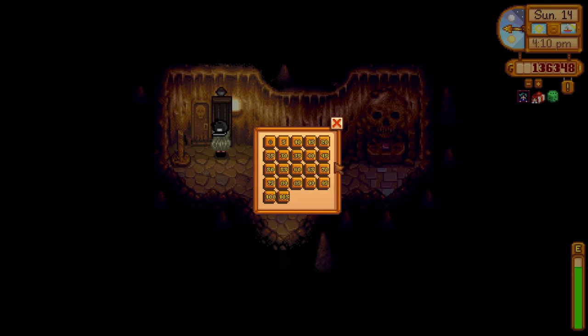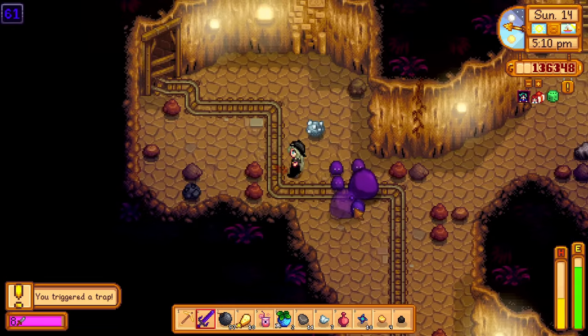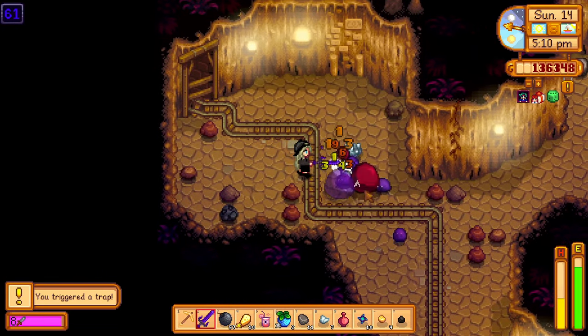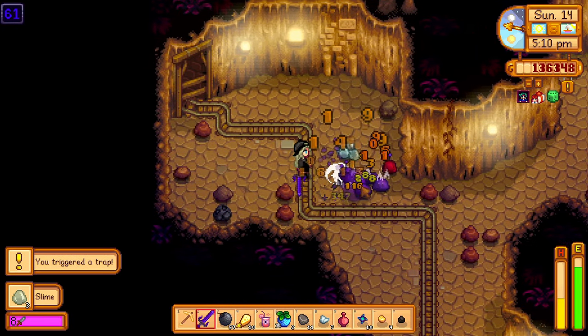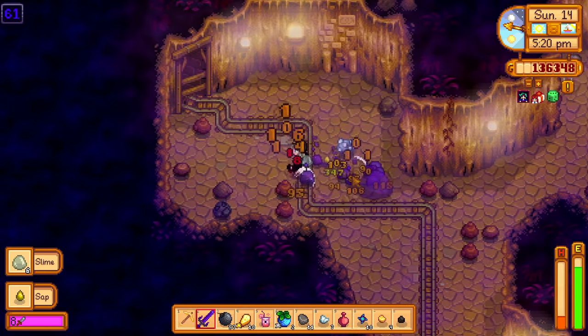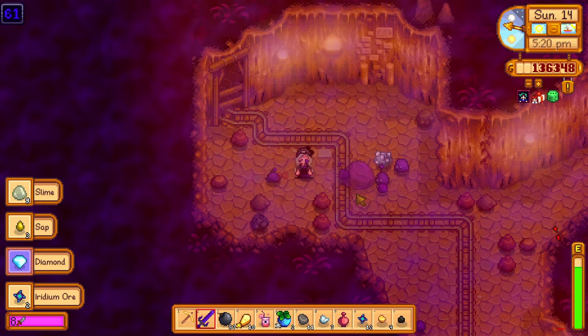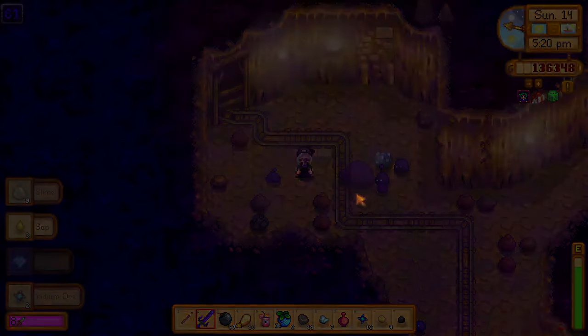Let's go, something like 60. Ooh, what? Oh my gosh, what was that? These slimes appear out of nowhere. What the heck? I need to enchant my sword. No, no, no, no! Freak! Why didn't I eat?